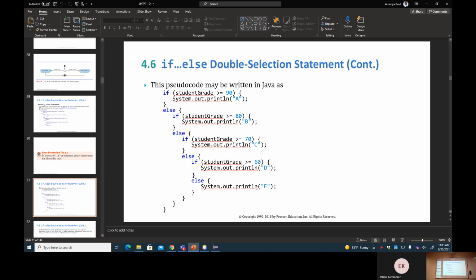Can I do that? In that order? Can I flip the order? Why not? All right, so let's say I put in the very first thing: if student grade is greater than or equal to 60, then system out print line D. Then else if student grade is greater than or equal to 70, system out print line C. Can I do that?